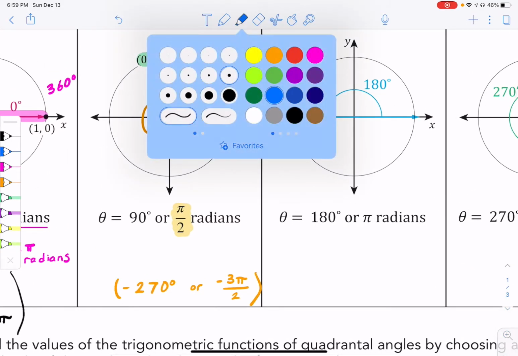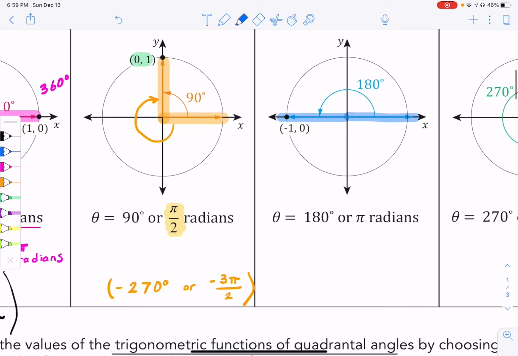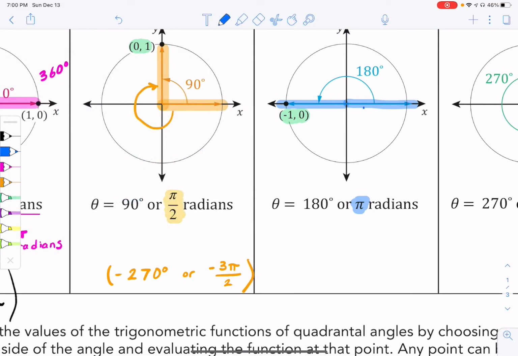For the next point, we're looking at initial side at 0, terminal side at 180 degrees. 180 degrees is comparable to pi radians. This point is located at negative 1, 0, and that's because the length of this part here is 1 unit. Of course, 1 unit in the negative direction on the y-axis. Sorry, the x-axis is at negative 1. If you were to graph the same angle in the negative direction, in this case you would be at negative 180 or negative pi.